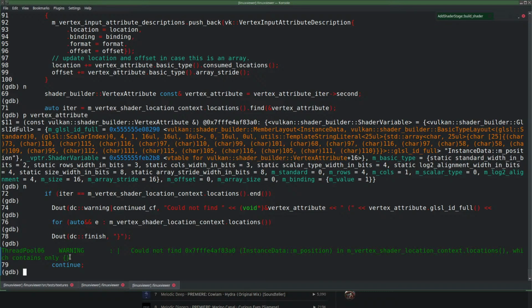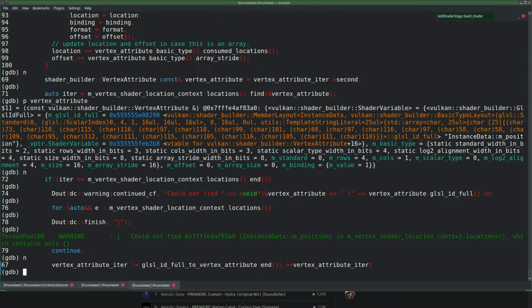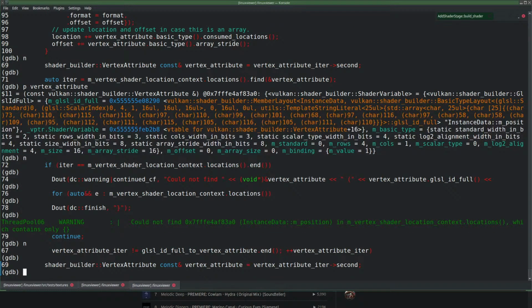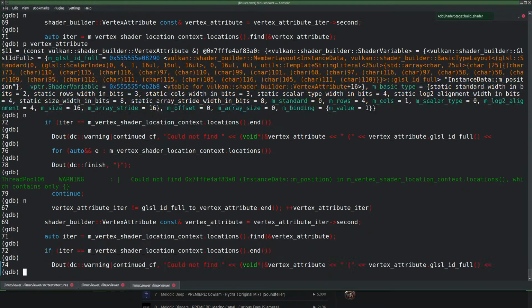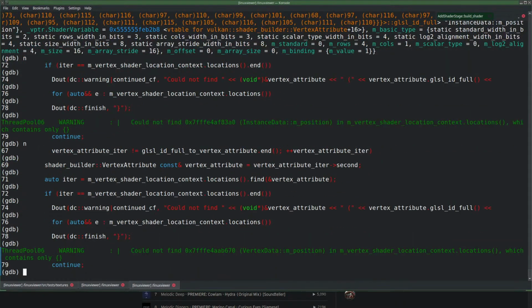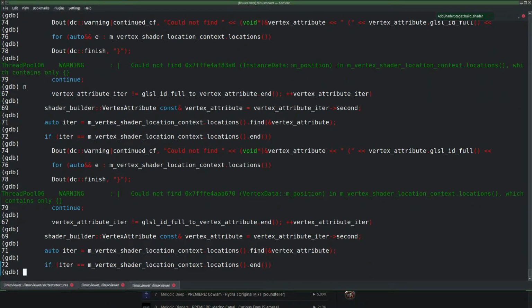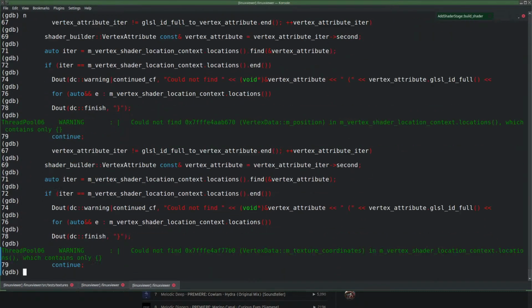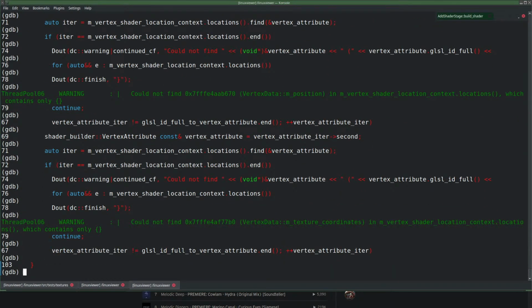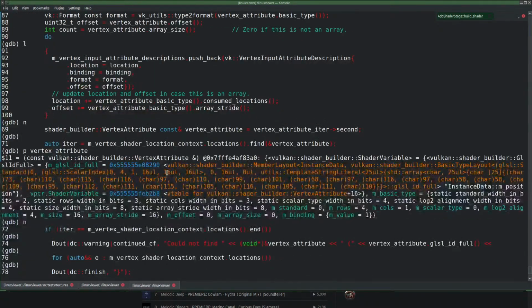This is the thing that is missing because we didn't preprocess again. The vertex shader location context. Yeah, and again, cannot find anything. So we never get to the do. Continue this loop through the loop by calling.